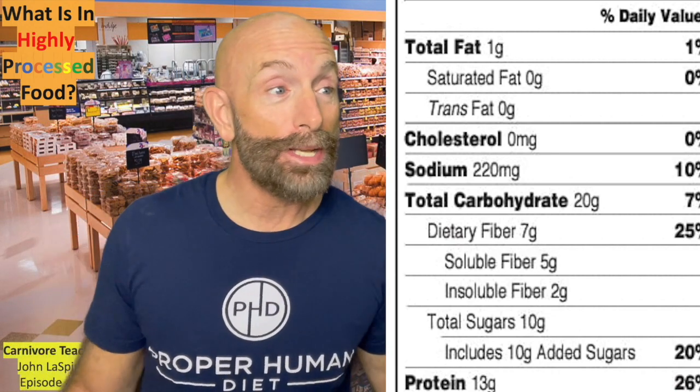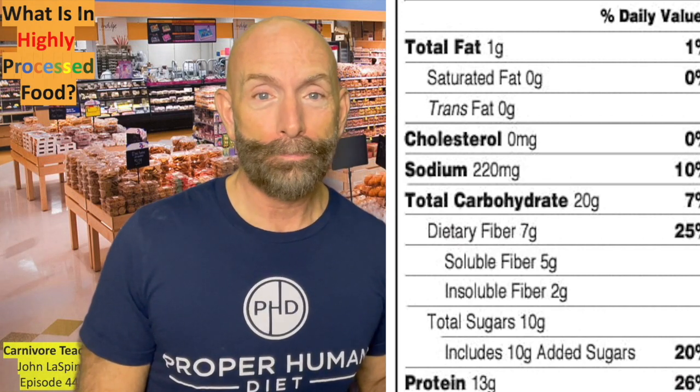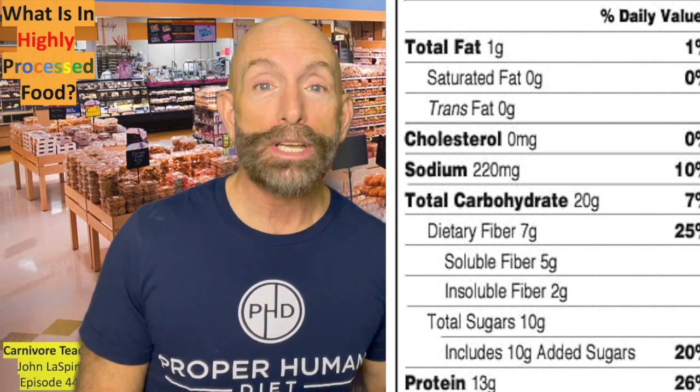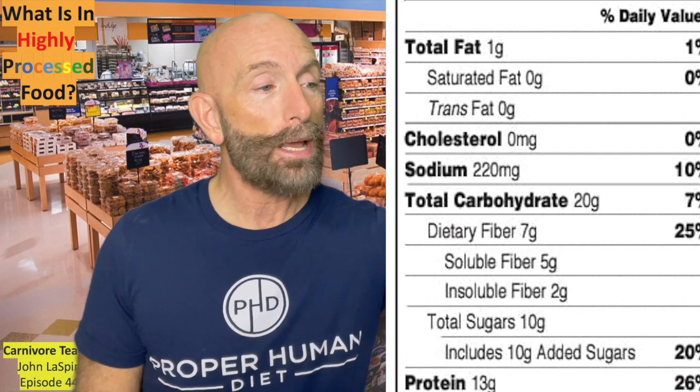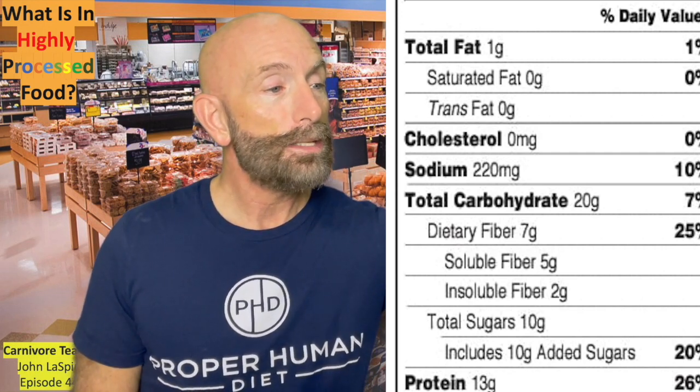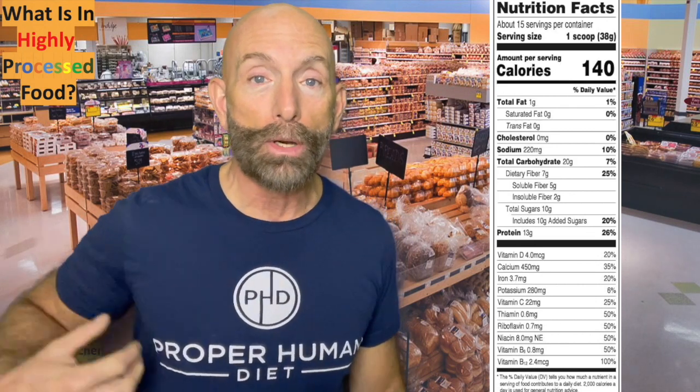This product, whatever it is, contains 20 total grams of carbohydrates. That, ladies and gentlemen, converts into sugar in your body. It has 10 grams of total sugar and 10 grams of added sugar — that's where the 20 comes from. We already have one teaspoon of glucose flowing in our bloodstream at all times. Our liver gives us that to maintain homeostasis with the glucose for parts of the body that need it. You're going to add 20 more grams of sugar, so your body's got to jump through all these hoops to neutralize that. Terrible.